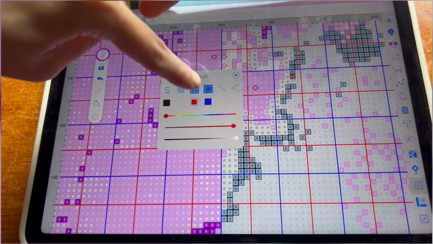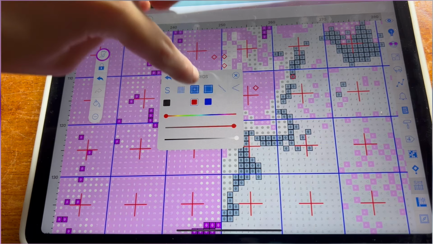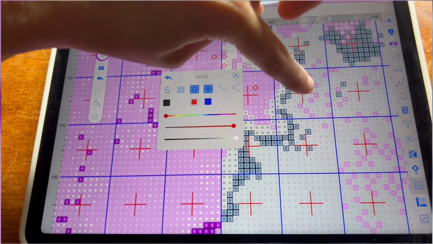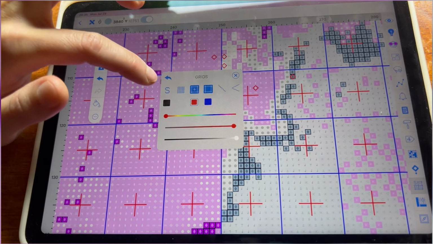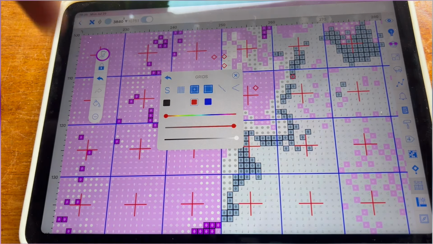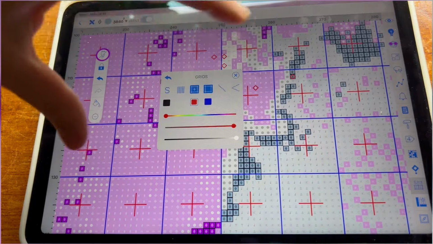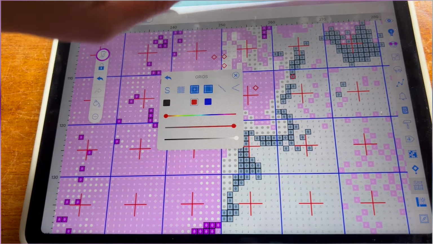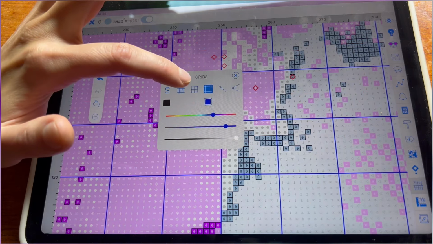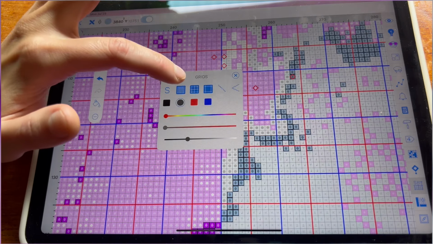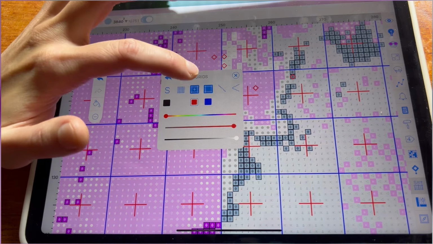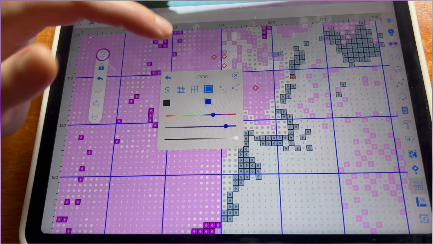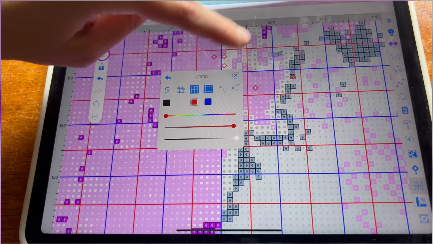What about this one, 5 by 5? You can make second press. In such case, it will show you just crosses. I know that some stitchers use this to have less pen on the canvas, and remove it. I don't know if I can make it smaller, probably not. Okay, we can come back.